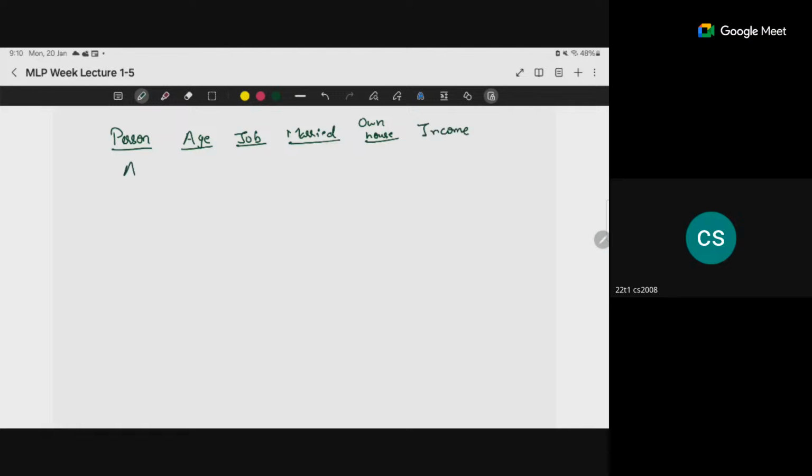Okay, so person A, B, C, 35, 36 has a job. So I'm indicating having a job as 1 and not having a job as 0. This is a purely fictional example, of course.